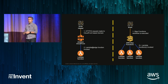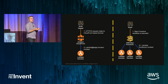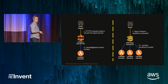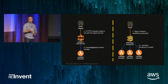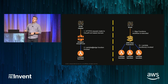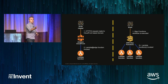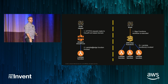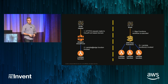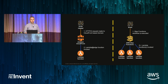This could be really useful for things such as processing headers and cookies that come in from requests, taking a request and figuring out whether it should be shifted to one place or another, taking those requests and maybe mutating or transforming them in some way. And actually now there are people who are having Lambda at the edge directly talk to things like DynamoDB. So you can effectively move your compute of your application all the way to the edge where your clients are for much, much faster response time. Just last week, we increased the amount of memory for Lambda at the edge functions, and a number of other capabilities just came out during the previous week here.